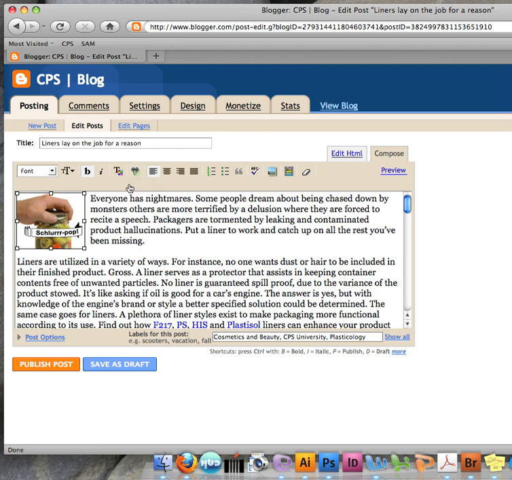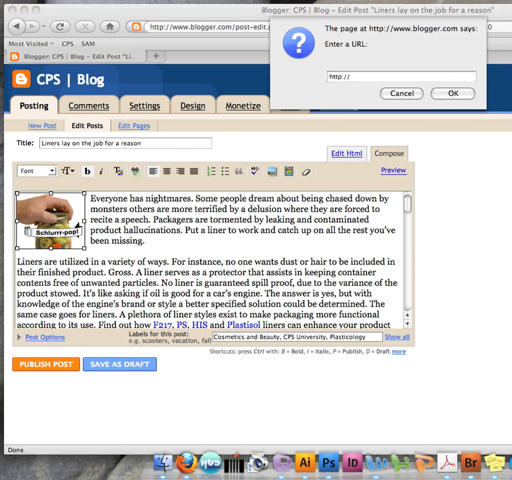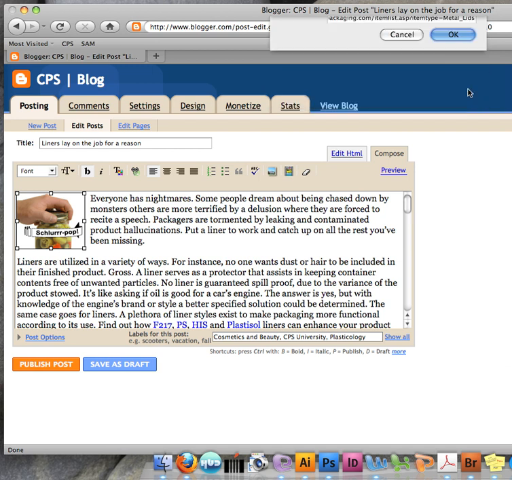So select the image, click on the little icon for link. The little alert box pops up. You'll want to have your page in mind already. This one takes us to a metal lids catalog search. And now that image links the user to a specific page at the CPS website.